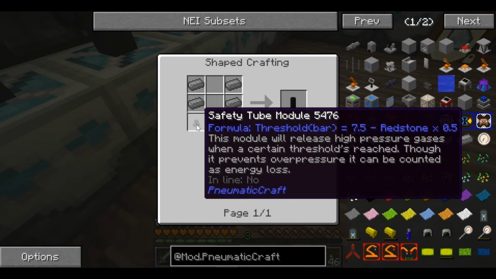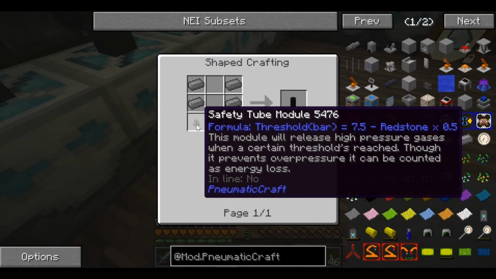Energy loss, technically, yeah, because you'll bleed off any excess air, but you want to bleed off that air instead of something exploding and bleeding off all of your air. So we actually want to make quite a few of these. It says inline no, so it doesn't have to go in the line. I believe we're going to attach it to one of the pipes that's already in existence.